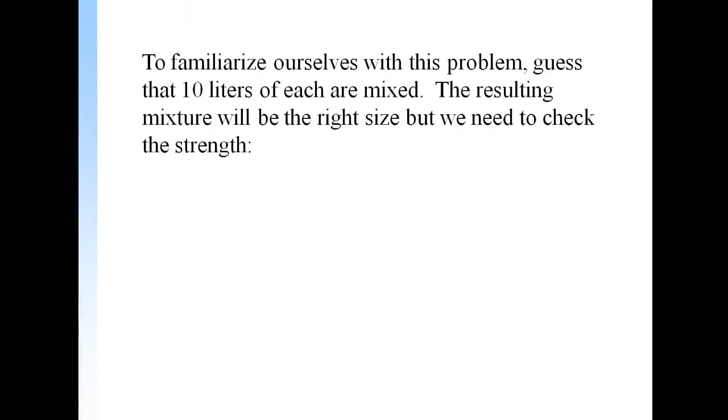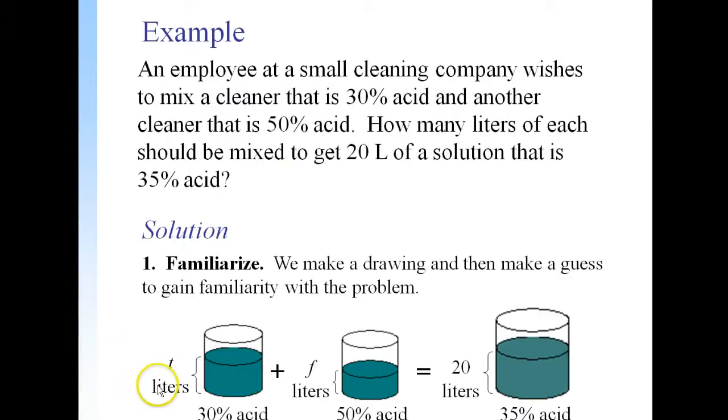Well, we want to see the diagram here. I like that. So here you have 30%, here you have 50%. You want to get something in the middle or toward the middle. How much of each? This is where the algebra is beautiful for this. Just set it up like we did.